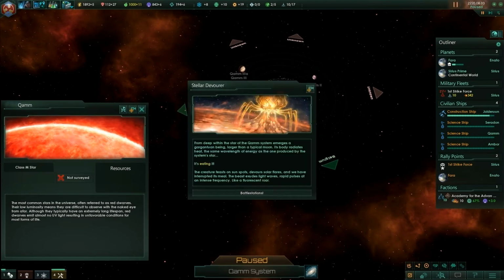From deep within the star of the Quam system emerged a gargantuan being larger than a typical moon. Its body radiates heat the same wavelength of energy as the one produced by the star system stars. It's eating it. The creature feasts on sunspots, devours solar flares, and we have interrupted its meal. The beast exudes light waves, rapid pulses at an intense frequency like a fluorescent roar.